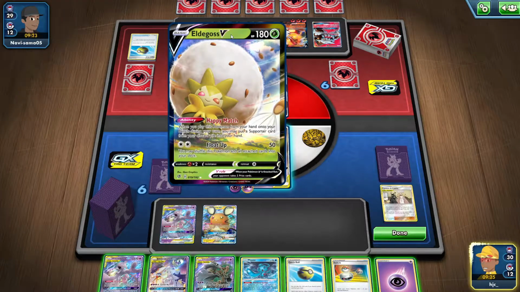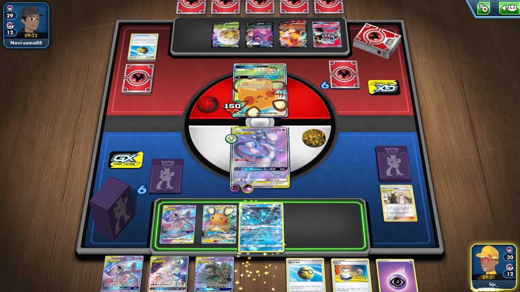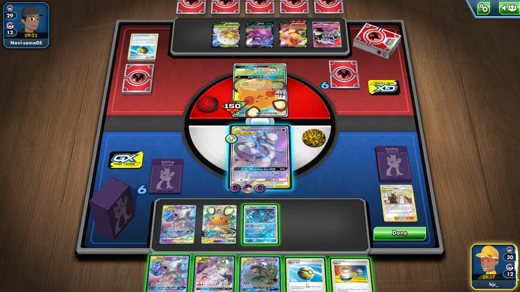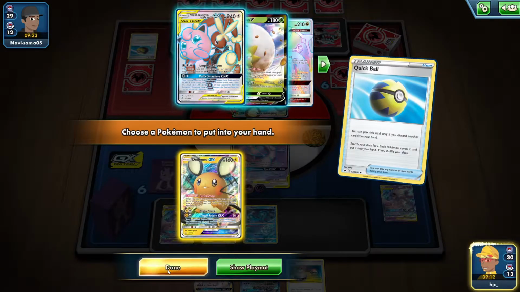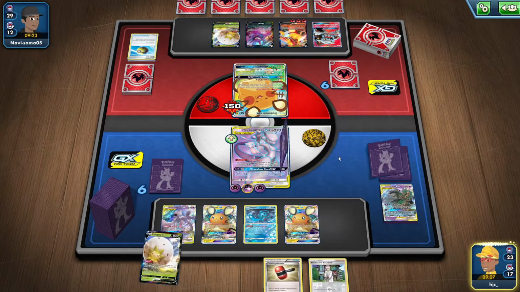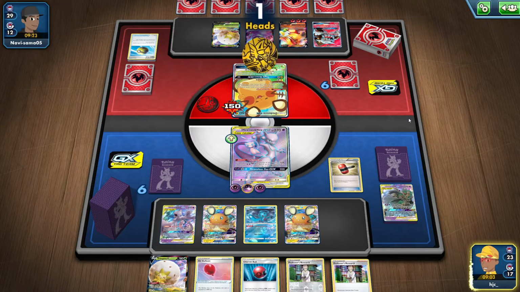Phione is good for us just about no matter what. It sets us up, it distributes damage across the board. So I really like Phione, and I really like a Dedenne here. I really do, because it gets everything else in the yard. We want to keep Phione. Phione's good. Phione also shuffles back into your deck, so Phione is a way to prevent us from decking ourselves.